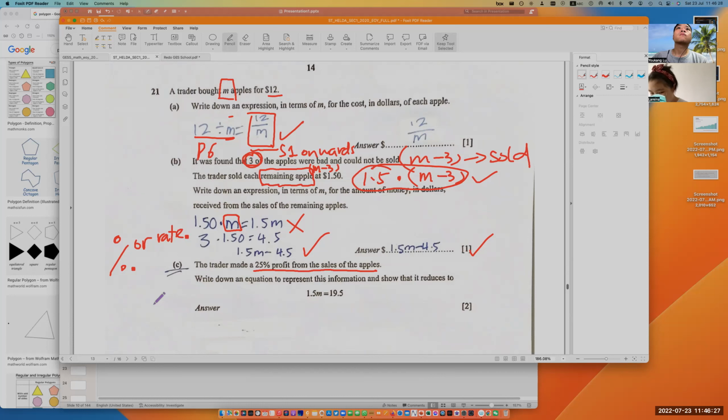No, we're learning polygons. Okay, polygons. So we talked about that just now, right? The two formulas. Okay, so did you learn rate or percentage prior to this polygon topic? Yeah, but I didn't learn this one. Okay, so never mind. So let's talk about how you get the profit.